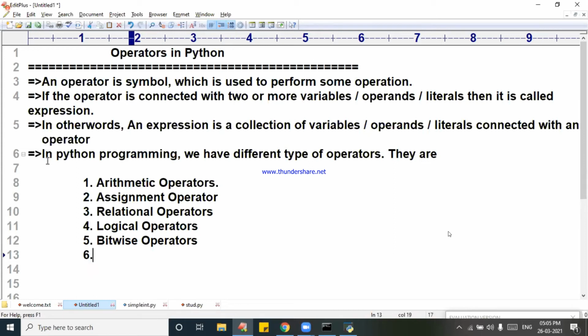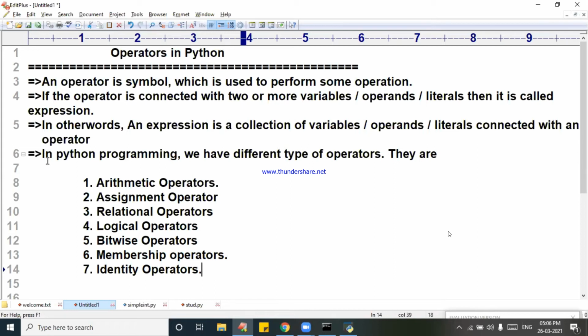Number 6 is membership operators. Number 7 is identity operators. Membership operators are very, very important, as are identity operators, including is not.